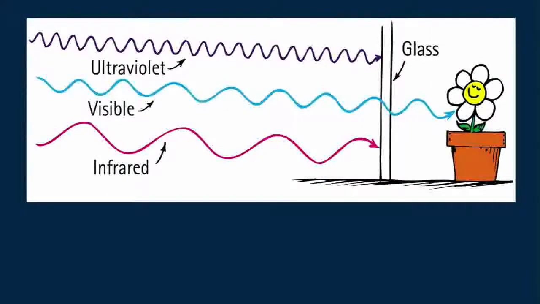In glass, infrared waves with frequencies lower than those of visible light cause not only electrons, but the entire atoms or molecules to vibrate. This vibration increases the internal energy and the temperature of the structure, which is why infrared waves are often called heat waves. Glass is not transparent to ultraviolet light nor infrared light, but glass is transparent to visible light.